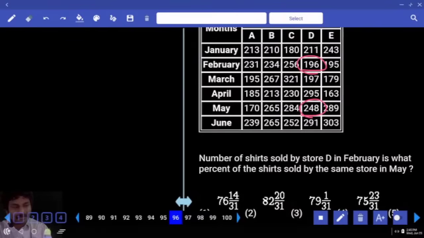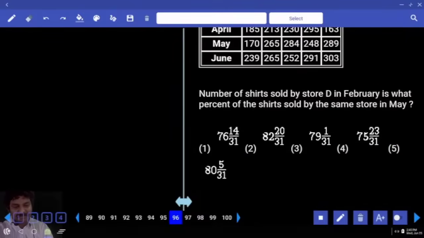Come on. Let me increase these numbers a little and treat this as 200, this as 250. Is that okay for you? 200 out of 250 is 4 by 5, 80%. The answer should be close to 80%. Go to options. The third and fifth are both close to 80%.